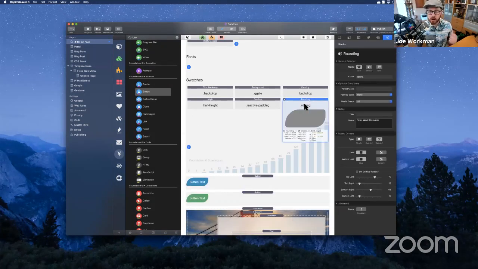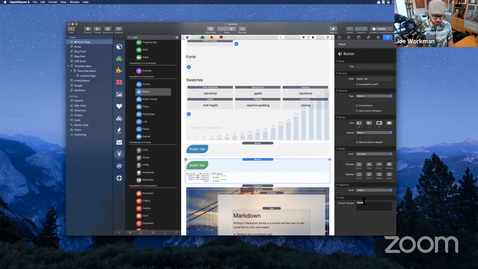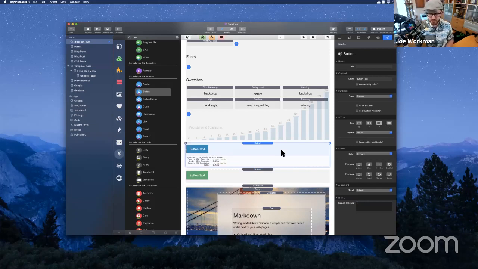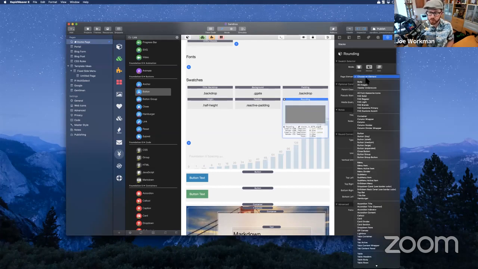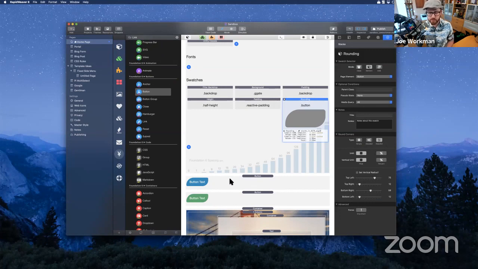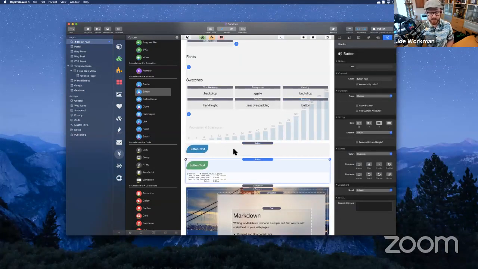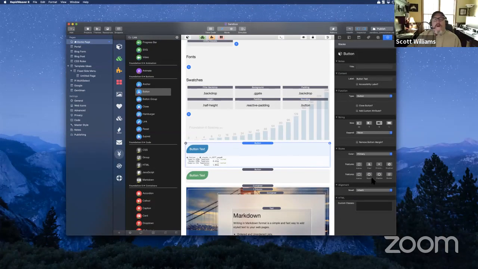If you want to target everything on the page, so you don't have to go through all the buttons and change them, then instead of a class, we're going to use an element, and we're just going to target all buttons. And there we go. Now every button on the page is going to have that shape without you doing anything.